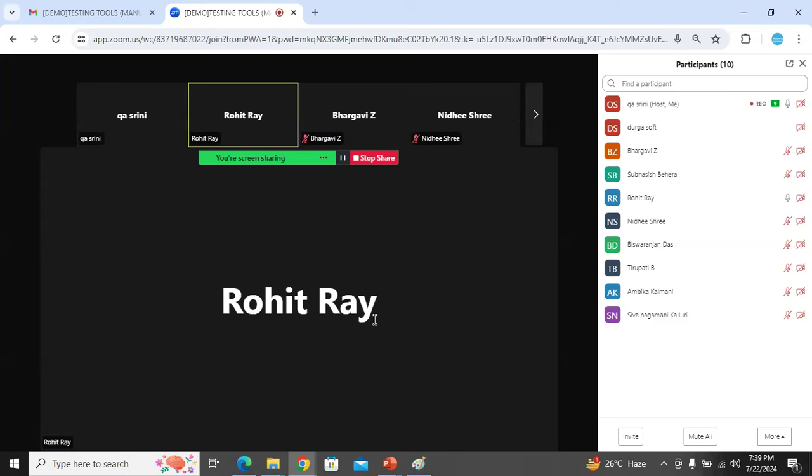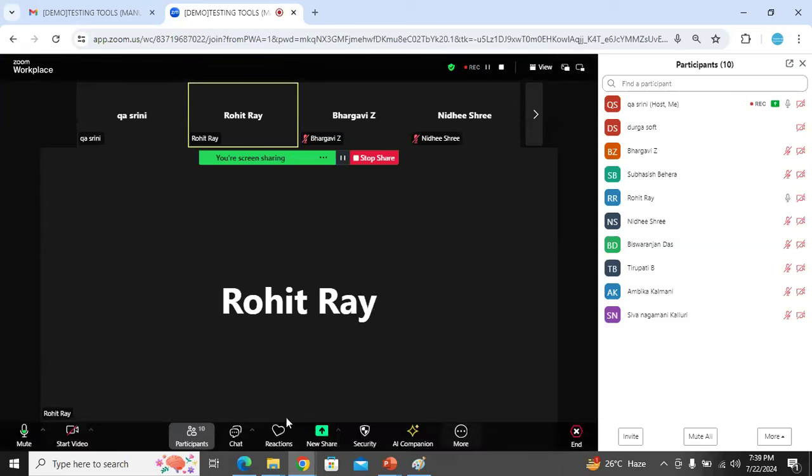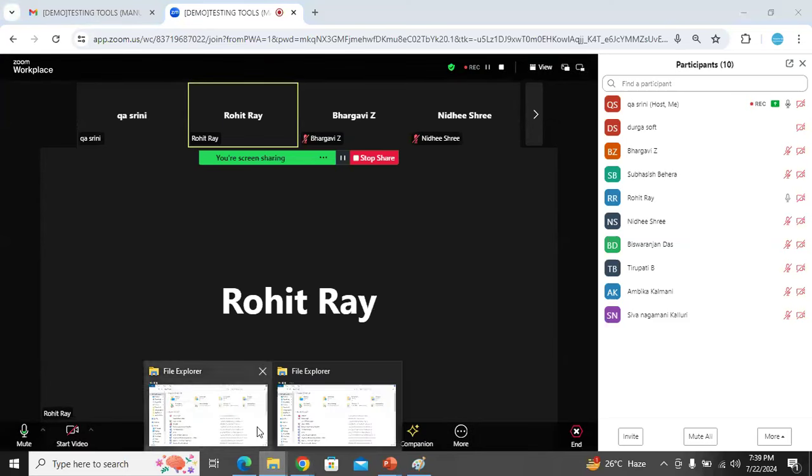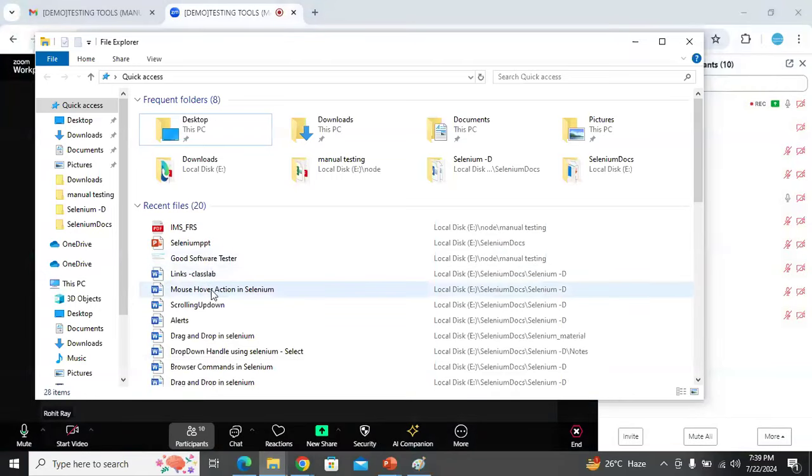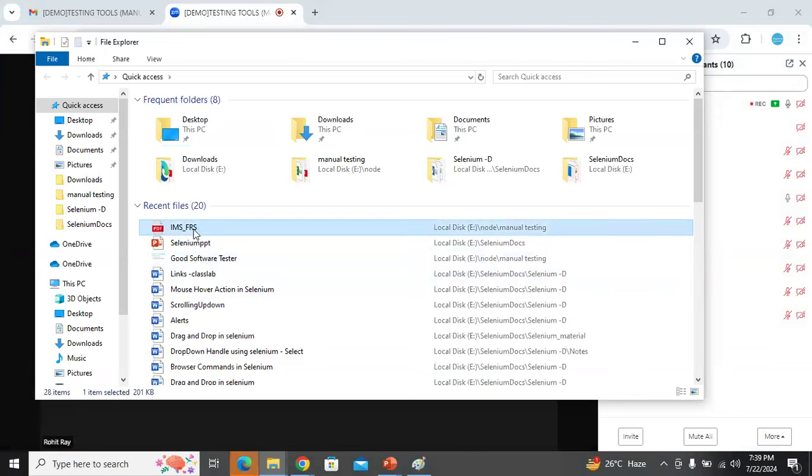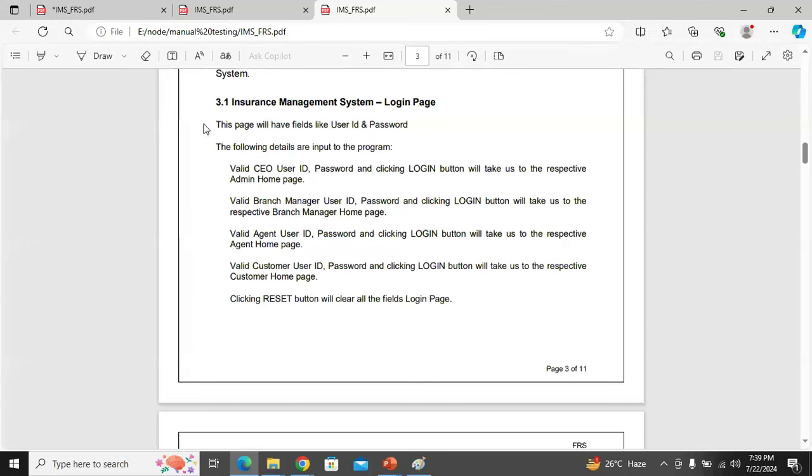So the requirements, they will provide you. I told you, it's very easy. They will provide you each and every requirement. Sometimes they will provide them with diagrams also. Flow charts. It is not required to be a BTech or MTech and all those things. Anyone can do it. 10th class guys also can do it. But maturity level is very, very important.